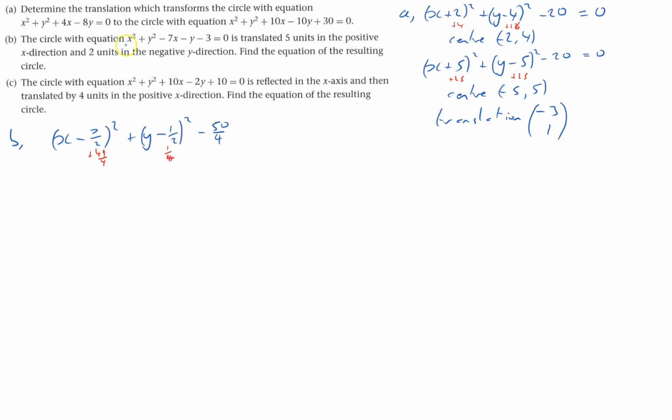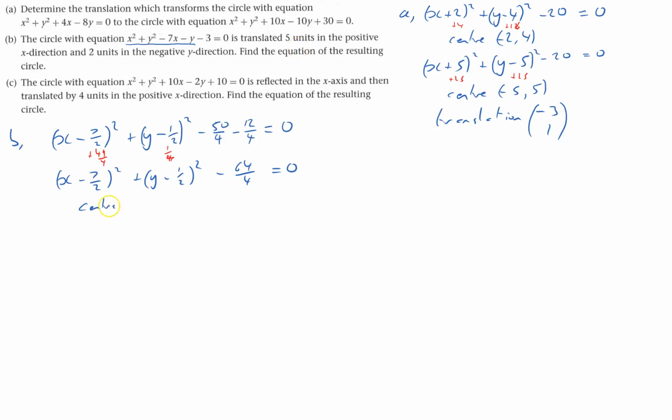So that means I've now written down all of that exactly like that, so I've now got to take away the 3, but I'm going to put it as 12 over 4 to make it easier. And so that will say that x minus 7 over 2 squared plus y minus a half squared, and that'll be minus 62 over 4 equals 0.